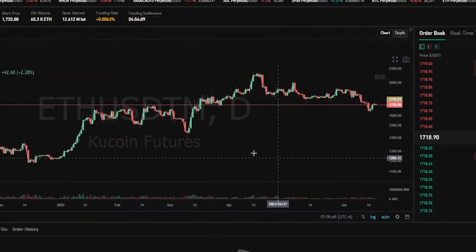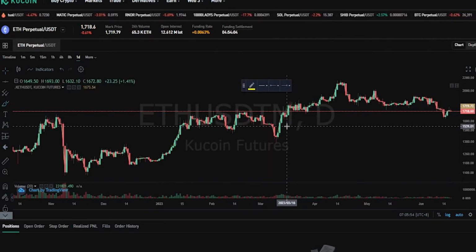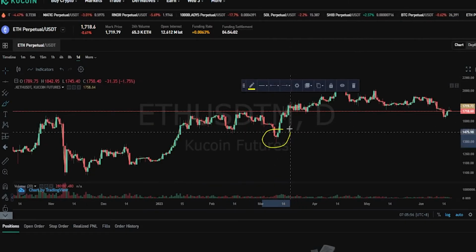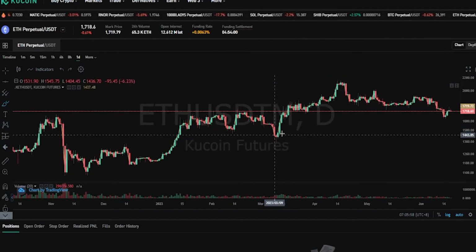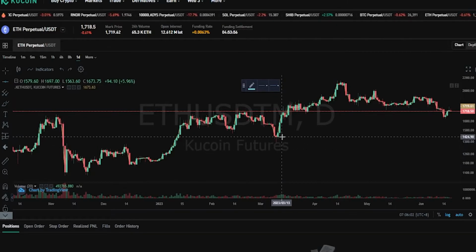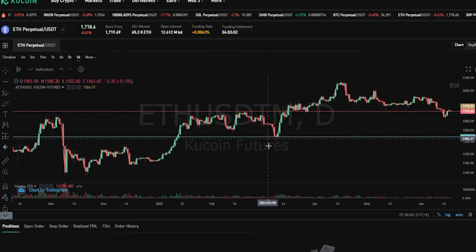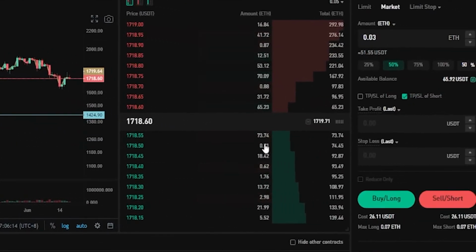So let's quickly come over here to the chart. And let's just imagine, just for the purposes of demonstration, that I want to target an area somewhere down around this pivot right here to take profit. What I'll do is I'll go ahead and grab a horizontal here from my drawing tools, and I'll go ahead and mark something out, maybe something like this. Good enough for this demonstration. Now we can see on the y-axis of the chart that there's a price point correlating to that horizontal at 1,424. So I'm going to come back over here to the order panel and I'm going to type that into take profit.